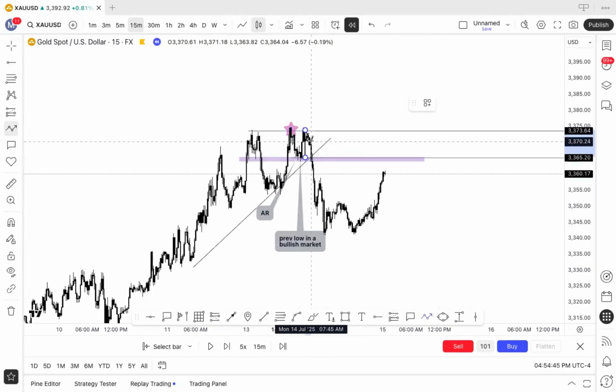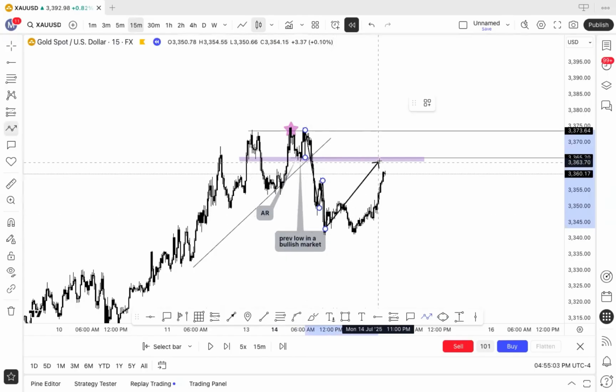Now, what matters after this? If we want to get in here, that's cool. But we have to ensure that we break this previous low, because lows get broken in a bearish market, right? So we break it, and then yeah, we could come back, retest, whatever, we create some structure here. Then we started selling, beautiful. We could have TP'd here, right? But if we did come and test this level again, that's cool as well. We got retracement because we know that's an AR level. Yes, it's an AR level here, right?